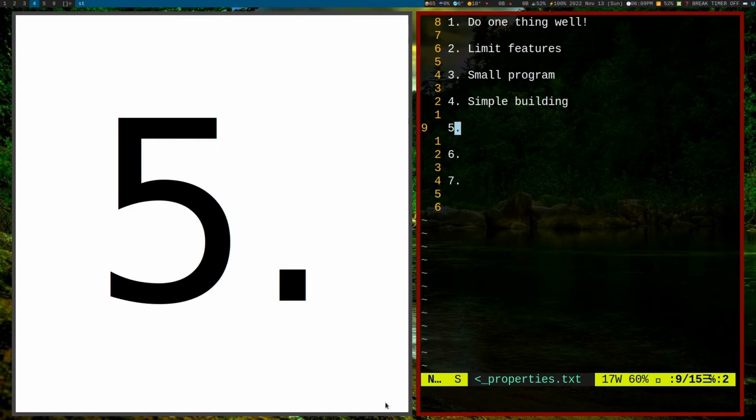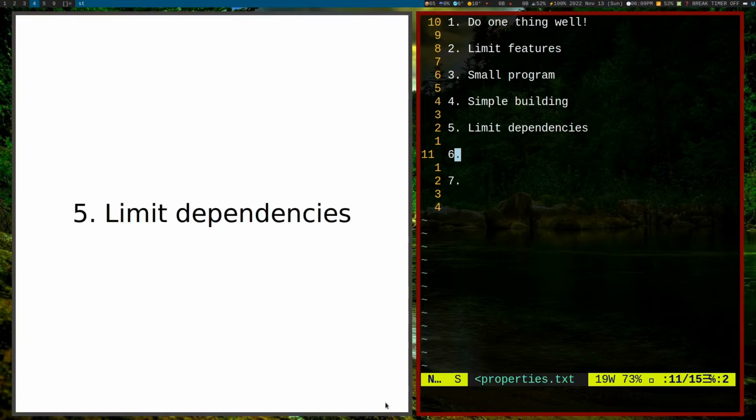Number 5. A Suckless program can depend on other software and libraries if this makes things simpler and easier to understand and maintain. However, it is positive if the program has as few dependencies as possible, as this makes it less likely to break due to a change in some of its dependencies. Number 6.